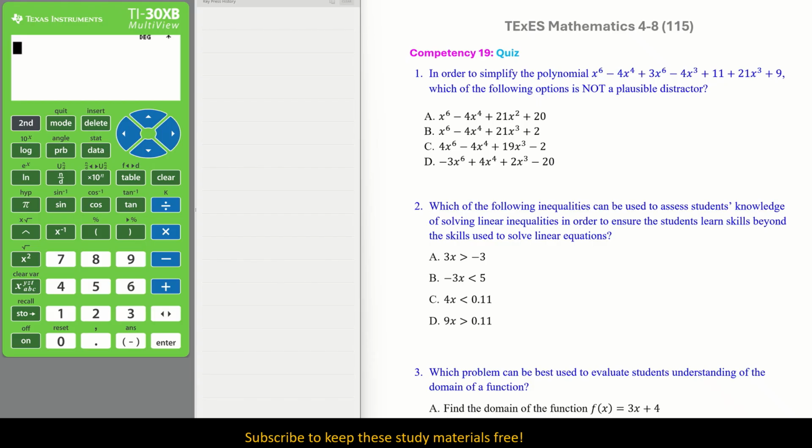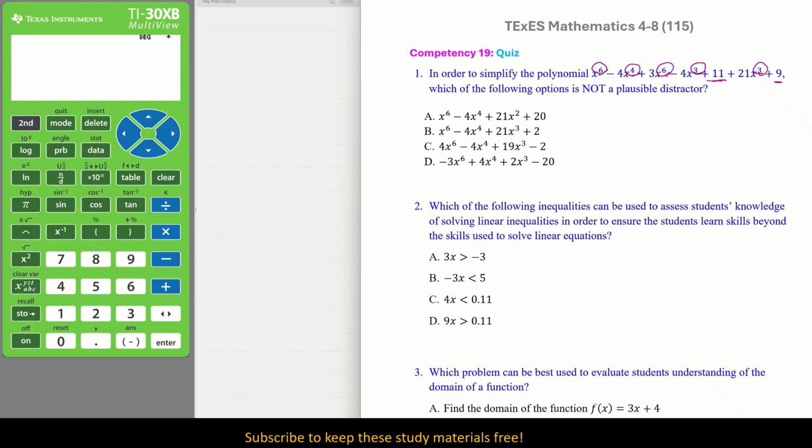Okay. The key to these is to look at the degrees, the exponents, and what could be combined, and what is there, and what is lacking. So, what do we have here in our given? We have the exponent of 6, and I see the exponent of 4 and 3. Notice I do not see x to the first, which would just be x, or x to the second. Now I do see constants that can be combined. So you're looking at your like terms. That's the key here.